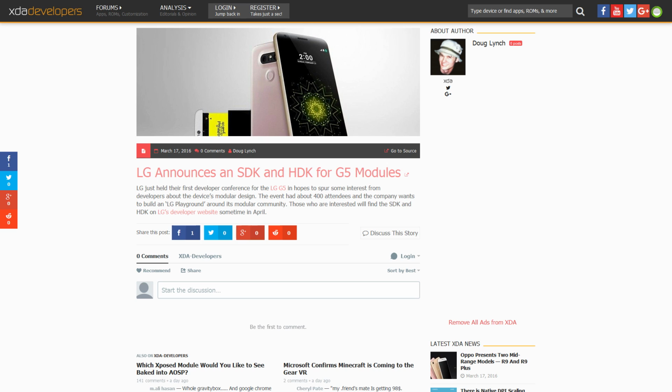And while they were at it, LG also announced an SDK and an HDK, hardware development kit, for the LG G5. They are pushing hardcore, trying to get people developing for the LG G5. They want more of these friends, as they call them, and without having a playground, as they're calling it, for all of these friends to play in together, the G5 is basically just going to be a plastic phone with a slot that has an LG thing in the end of it that you're going to have to pay LG more for more devices to go in.